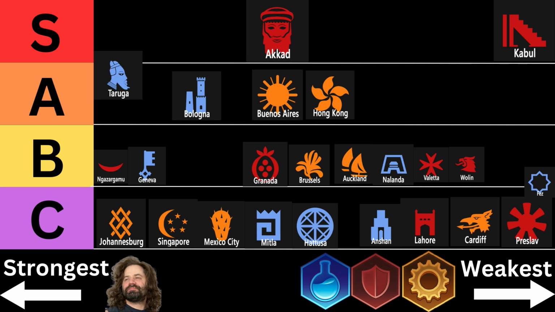The final scientific city-state is Taruga, and their Caesarean bonus is you get plus 5% science in all cities for each different strategic resource they have. This is an A tier ability right now. If it was just any resource, it would be way up at the top of S tier. But just because strategic resources are dispersed throughout the map randomly, you can run into a situation where you're not going to be able to utilize this as much.